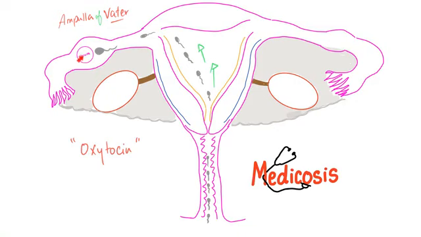Where did this ovum come from? It came from the ovary in a process known as ovulation. And by the way, this ovulation process actually ruptures the peritoneum so that the ovum can leave the ovary and reach the fallopian tube. Of course, it's not the ovum, it's the secondary oocyte, but you get the idea. When the sperm meets the secondary oocyte, it will mature to become an ovum.